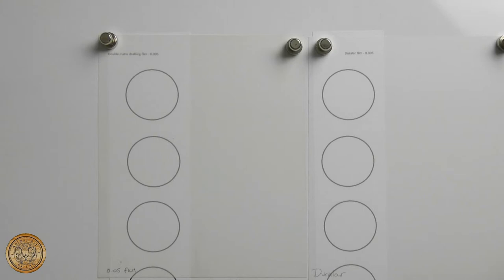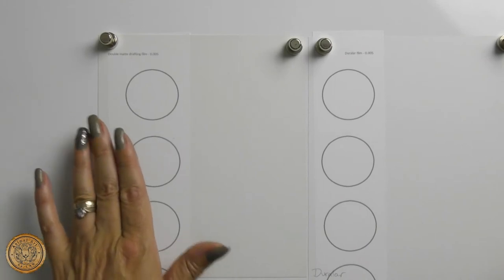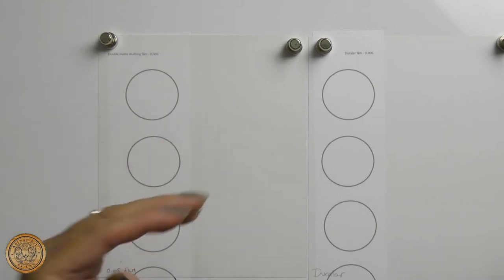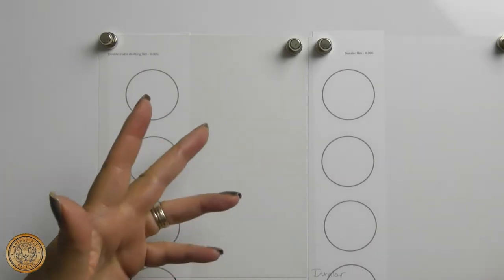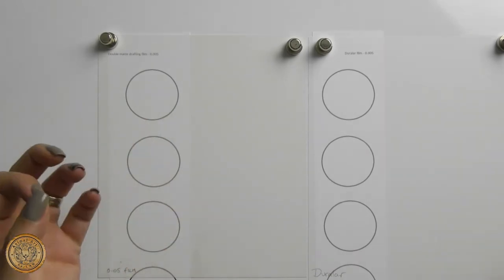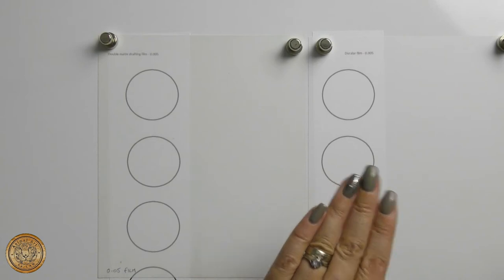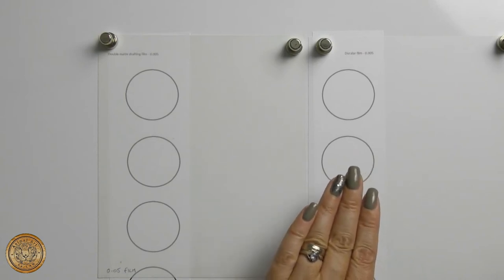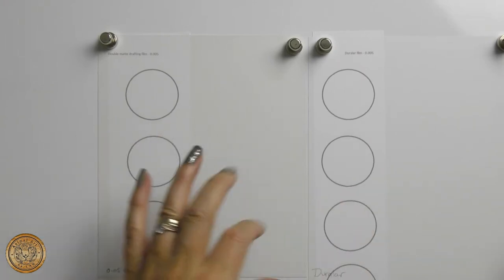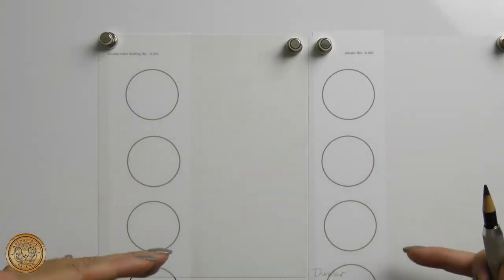So when I say this is the student grade, basically it means that the film itself, double matte film, let's just call it drafting film and Dura-Lar, that's the easiest way. So drafting film is known for beautiful, vivid representation of colours, crisp, clear details, but it allows for very few layers. So the best comparison is, as far as I know, the Dura-Lar gives fewer layers and hence slightly less blendability. With it being double matte, we can work both sides. So we're going to do some blending, do some vibrancy tests, and compare the three types of pencils.